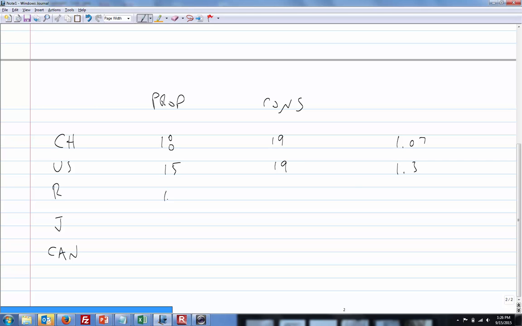1.3. Russia's producing 10. And consuming, gosh, only 5.5. That's a little low. I'm surprised to hear it's that low. What's that ratio? 0.5. Okay. India. Did I skip India? I skipped them completely, didn't I? Hang on 1 second. Let me get India and Japan in the right order here. So India is producing 4% and consuming 5. What's that number? 1.3. And then finally, Japan is producing a whopping 1% and consuming 4. So what are the numbers? 5.3. Okay, if you include the significant digits.